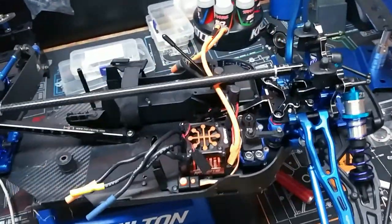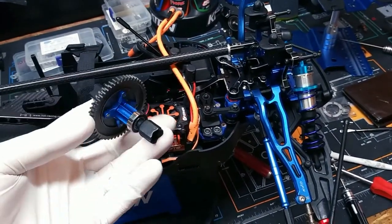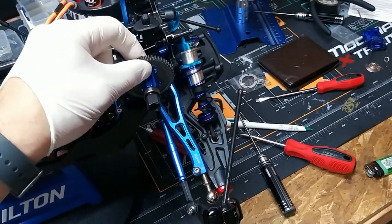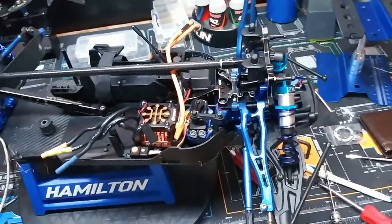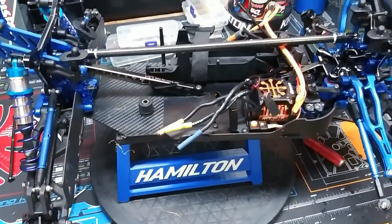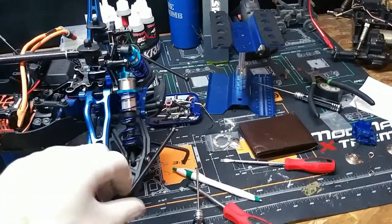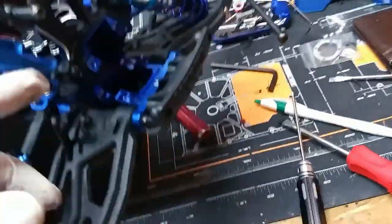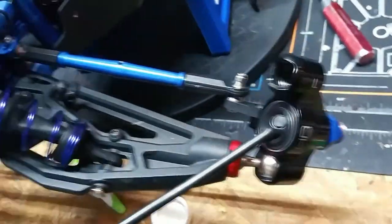We're taking out the one-way — this is the one-way or locker, whatever you want to call it — and we're going to put back the center diff. Then we're going to put the locker or one-way in the front, and maybe that will change some of the little issues I'm having with power transfer. There's a bad grind — if it were a car I'd say the transmission does not sound good. Also we lost both left and right drive balls out of the center, and it tore right into the arms on each side of the truck.